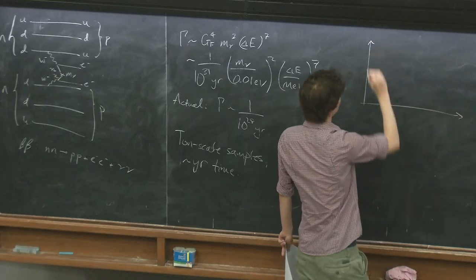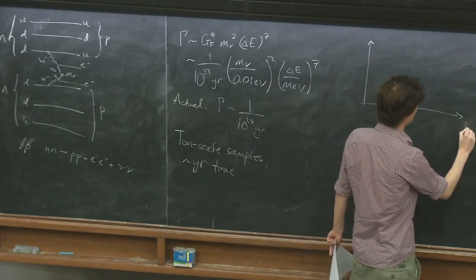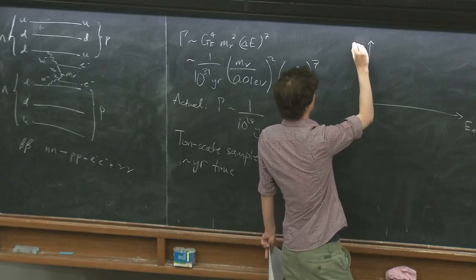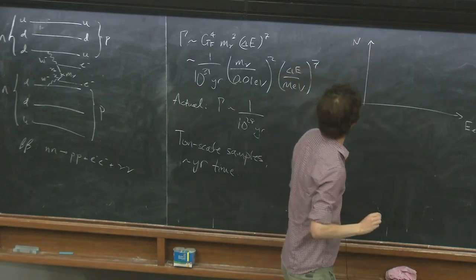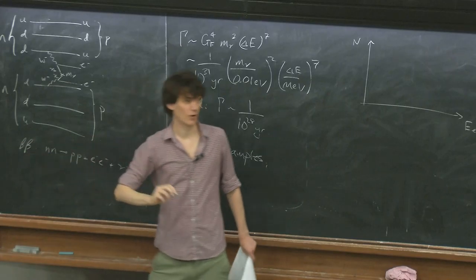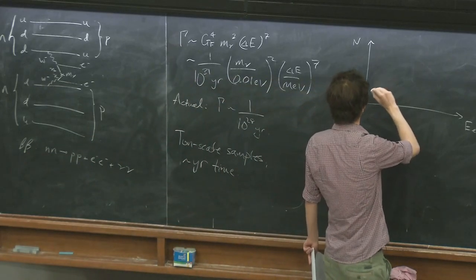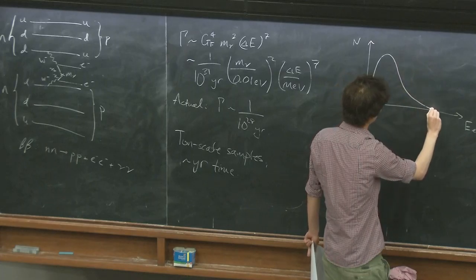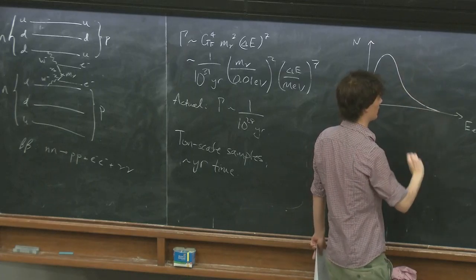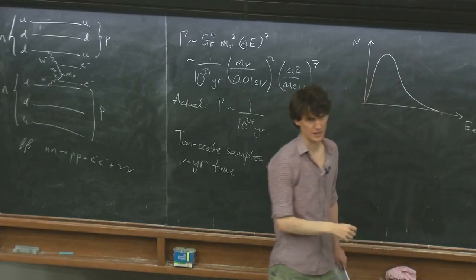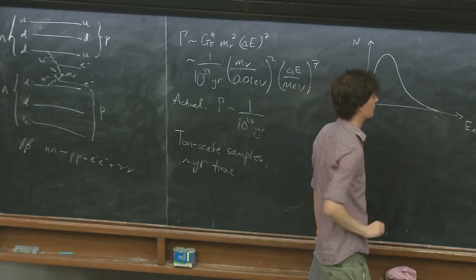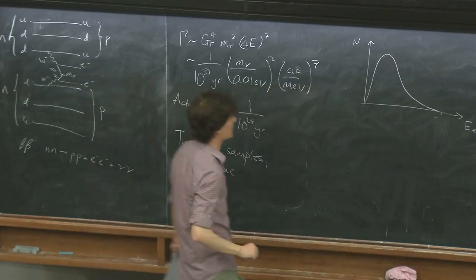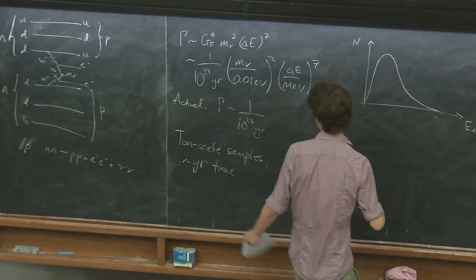So if we look at the energy of the two electrons that we get, and this is the number that we see, for the double beta decay process, we're going to get some distribution set by the phase space, etc., and it cuts off at the energy difference minus the neutrino mass scale. With this process, what you're going to get on top of that is you don't have the neutrinos taking the energy away.